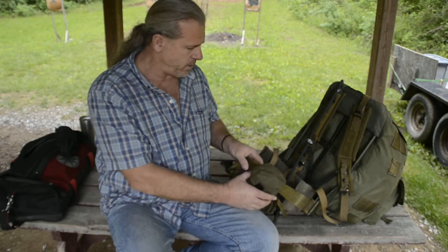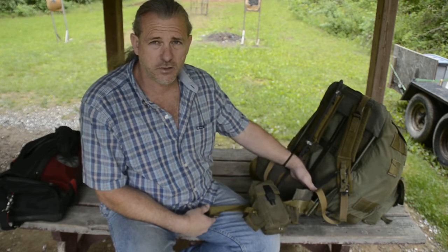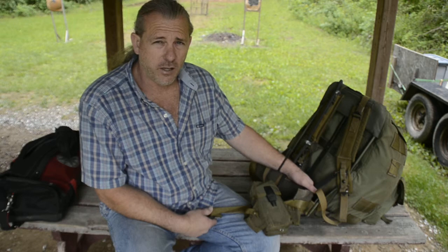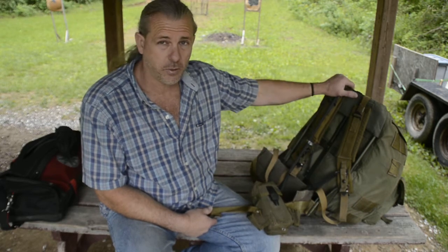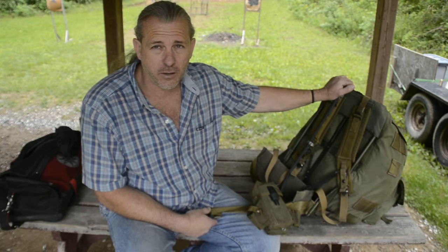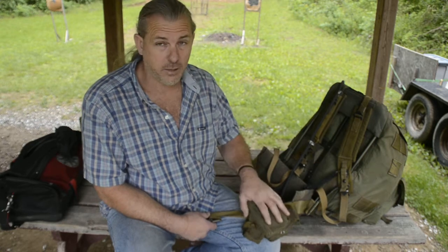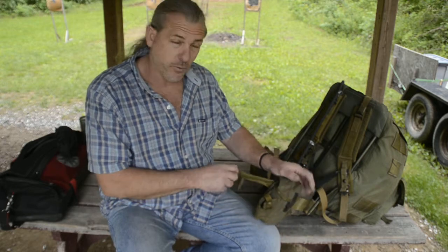I put an M16 mag pouch on the waist belt. By the way, if your pack - whatever it is - has a waist belt, use it. I've seen people tuck these things in and not wear them. If you fall down a hill and land head-down and the pack slides up on top of your head, you're going to be amazed at how heavy 40 pounds or less can be. It's like you're pinned to the ground by a gorilla. You can't get up until you get that thing off of you when it's laying on the back of your head. There's a saying in self-defense and martial arts: control the head, control the body - wherever the head goes, the rest of the body follows. When your head is in a creek and the pack is laying on top of it, you're going to have a really hard time getting up. So wear the waist strap - that'll keep it from sliding up on your head.